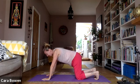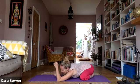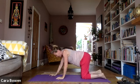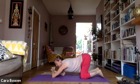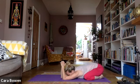Actually, I have thought of a variation for you, Linda. So in child pose, we're doing a variation where your knees are a bit wider apart and you're going to bring your arms into this position. So Linda, if it's comfortable for you, you could do it as one of those puppy poses. I don't know if this is better or worse for me to be up like this. So you could do it like that. You just don't want to stay there too long. So if you're comfortable in child pose, you're folding back, your knees are wide. You're bringing your elbows forwards and your hands are coming up into the air.